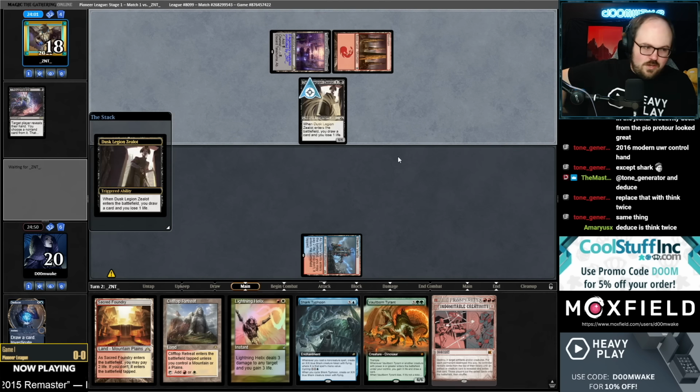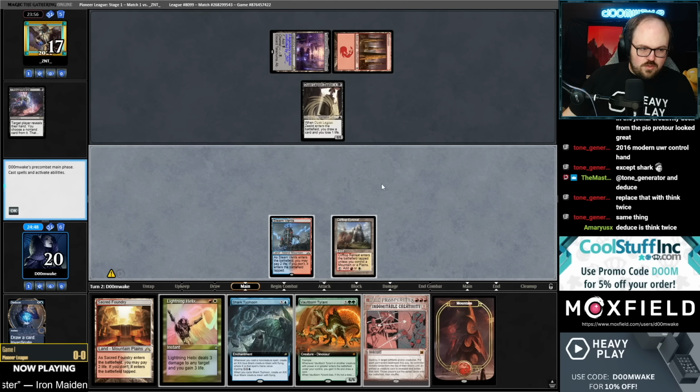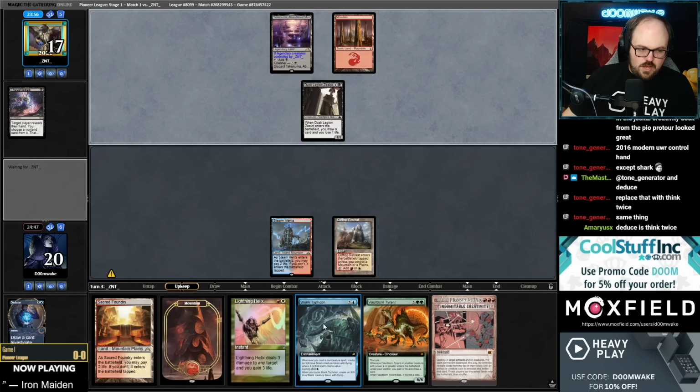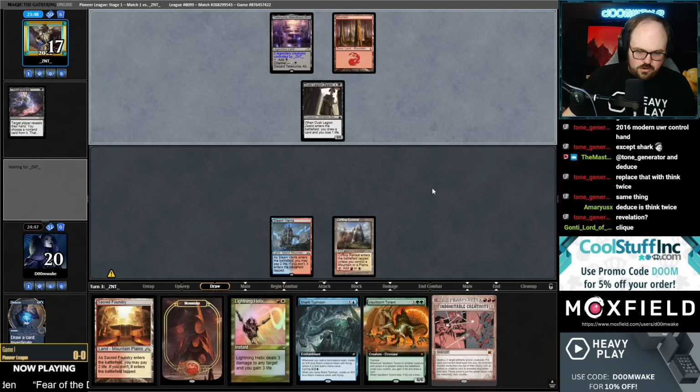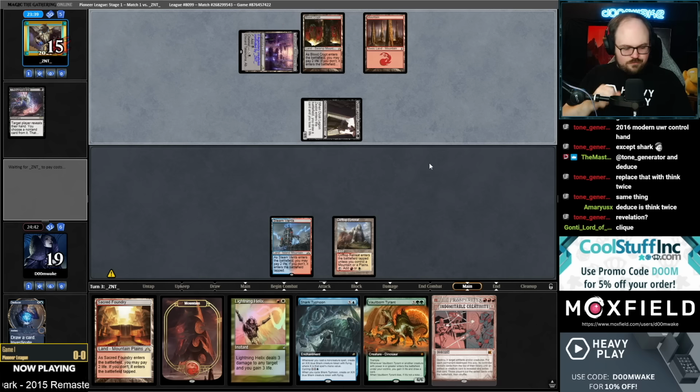Deduces, Think Twice. I guess, what's Shark Typhoon? What would be the 2016 Modern equivalent of Shark Typhoon? Like Snapcaster? Make a creature, draw a card, basically. Cycling is pretty good, yeah. Cycling is probably an apt comparison.